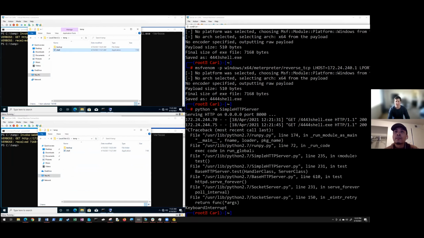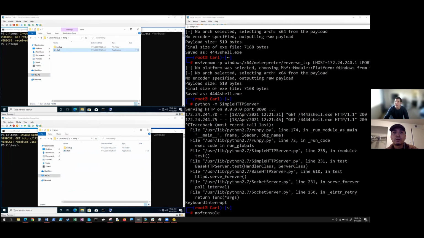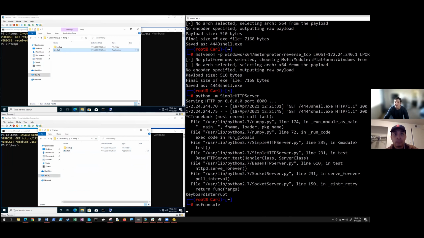So now over here on my Kali machine, I need to move it up so we can see the bottom there. And I'm going to load Metasploit and use the multi-handler to receive the connection. So once this gets up, I'll get that loaded and configured, and then we will hit the ground running from there. There we go, starting Metasploit.